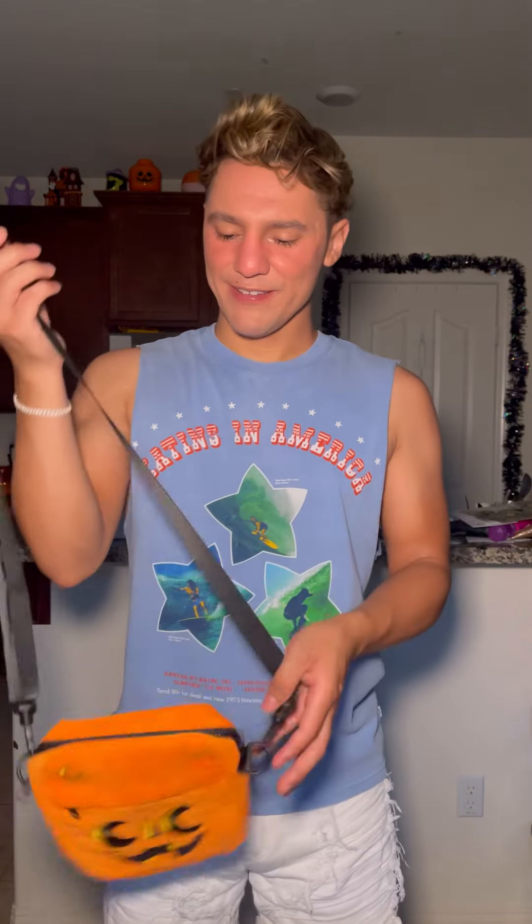I wasn't sure if it was going to be more like a little pouch — it's definitely bigger than what I was expecting, which I'm glad about because I wanted to use it for everyday things. Here's how he looks on the side. Oh my gosh, I love it so much! What I'm also excited about, especially with the size of this bag, is just putting my Halloween pins around it — that's what I really wanted this one for.